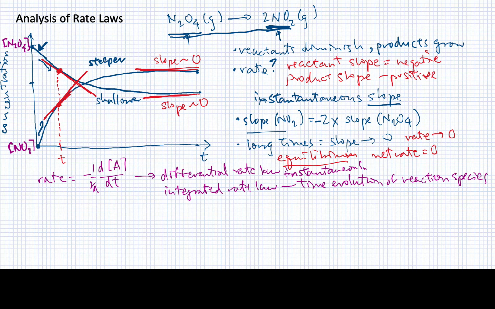So if we were relating this, say, to a human foot race, the differential rate law would be, who actually achieves the fastest speed during the course of that race. Whereas the integrated rate law would be something about charting how far each runner was able to run within a certain amount of time. So it would be a global picture of the race more, not an instantaneous one.